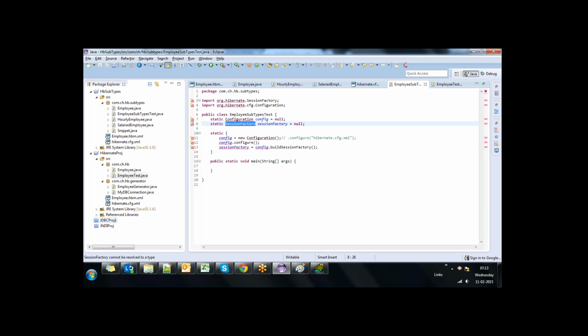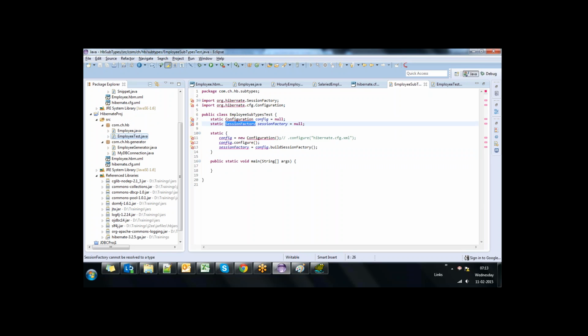Configuration, session. I don't get anything because I should set the jar files.